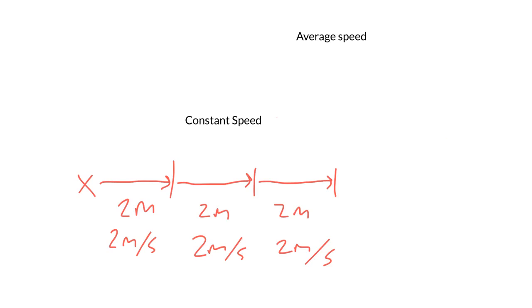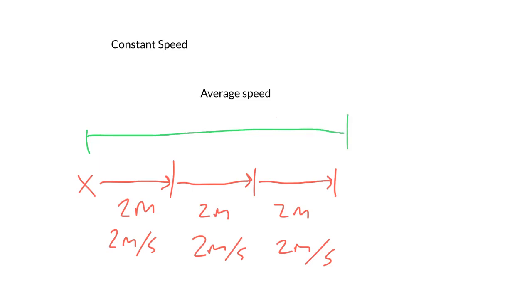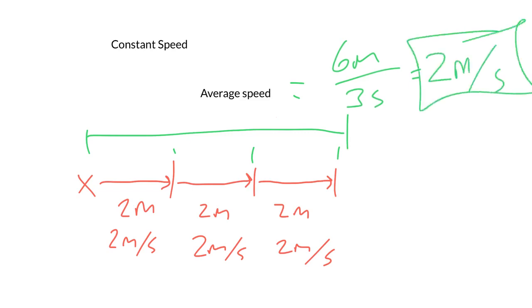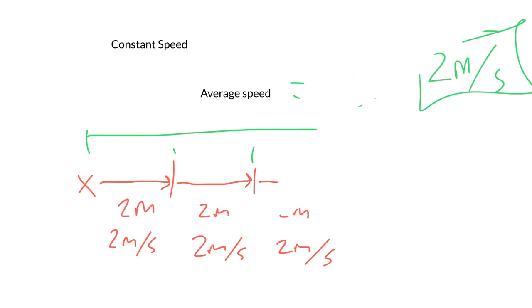Now, if we took the same situation, and now we looked at the average speed, so let's bring that in here. The average speed is really when I take the total distance divided by the total time that it takes. So if this guy traveled 6 meters and he did it in 1, 2, 3 seconds, the total time was 3 seconds. So his average speed was 2 meters per second. Now we could change this guy. This is an easy one because he's traveling at a constant speed, so the average is going to be the same as his speed every second because it didn't change at all.